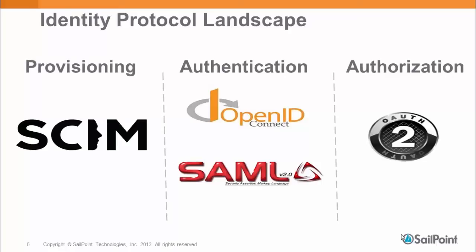SCIM is more in the provisioning and identity management business, for doing create, read, update type operations. OpenID Connect and SAML are primarily geared towards authentication to enable SSO, federation, those sorts of use cases. And OAuth is for your authorization. Some of these other standards will utilize OAuth, and it's very useful. But that's, at a high level, zooming out 10,000 feet, how I see things.